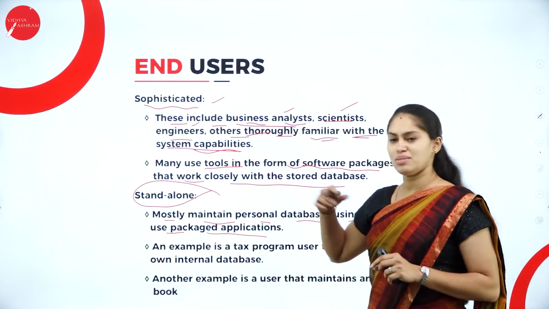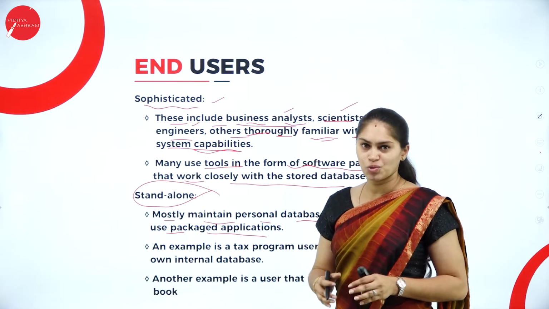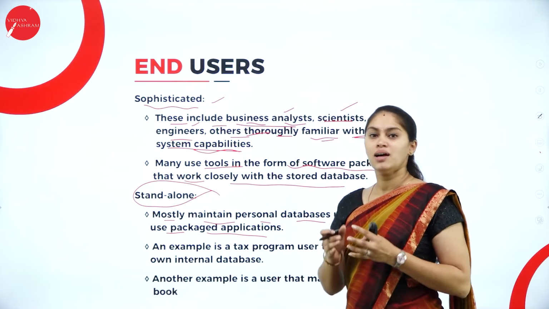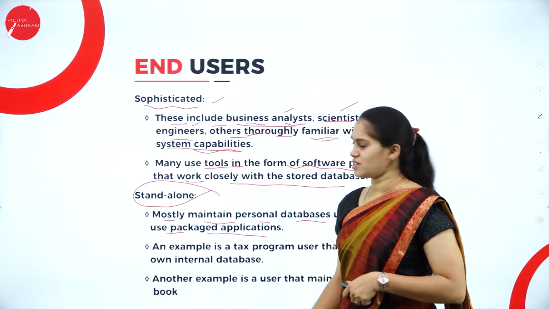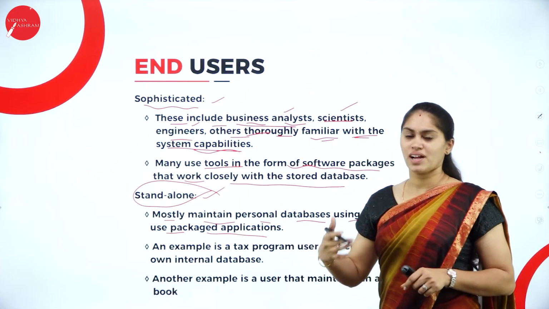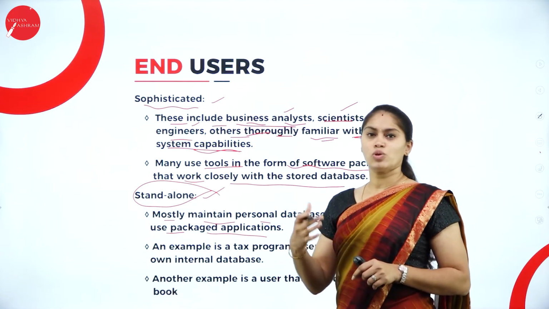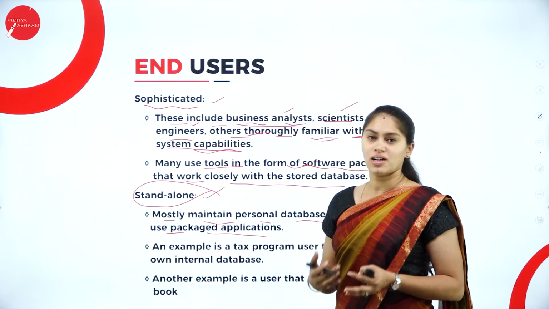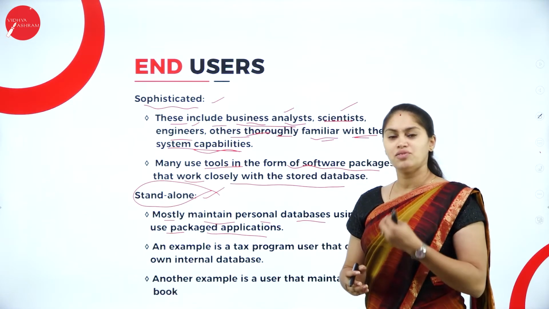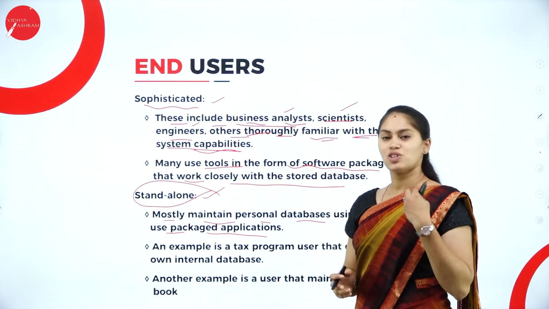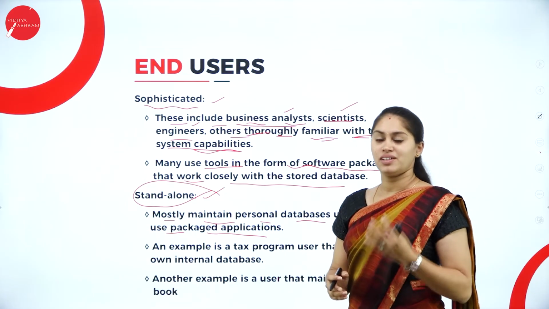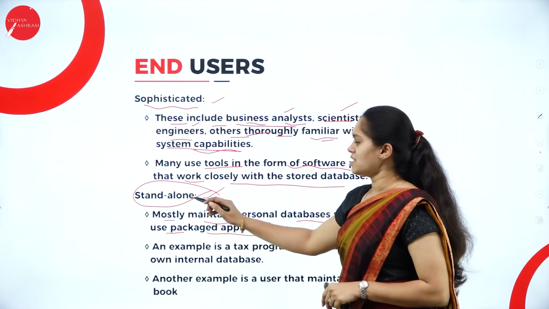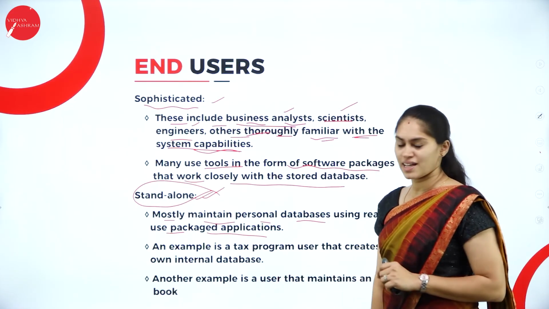When the database is used for personal use, when they are using it for a personal benefit, then that kind of user will be considered as standalone. For example, consider Google Drive, where we manage files, records or data. I'm doing it from my own personal perspective, for my personal benefit. Then I will be considered as what? A standalone user.